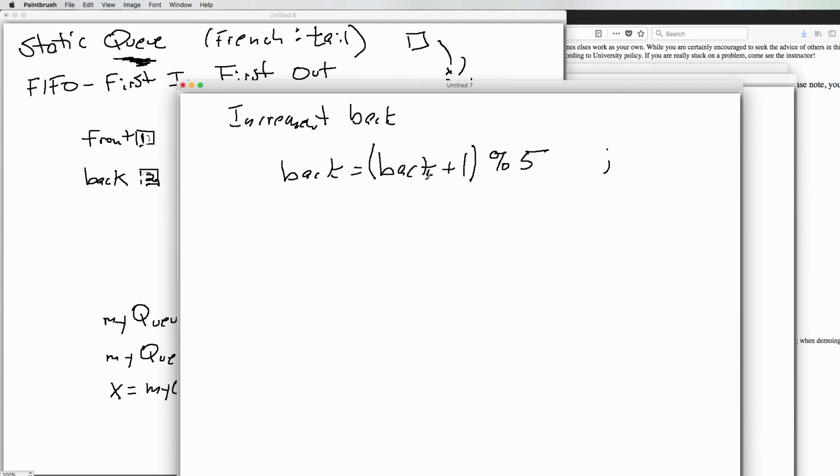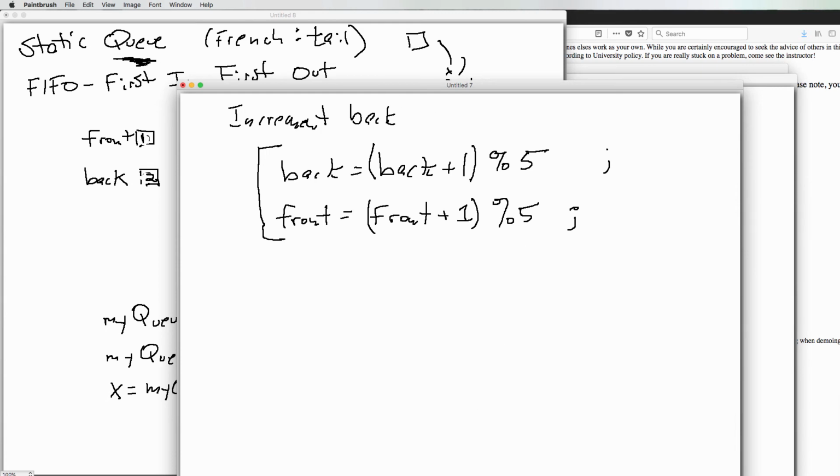Think about that. When back is 4, 4 plus 1 is 5, and 5 mod 5, the remainder when I divide by 5, takes it back to 0. Likewise, I want to do the same thing when I increment front: front is equal to (front plus 1) mod 5. So when I do my pushes and pops, I want to do this.